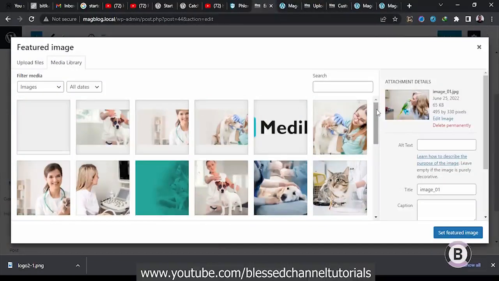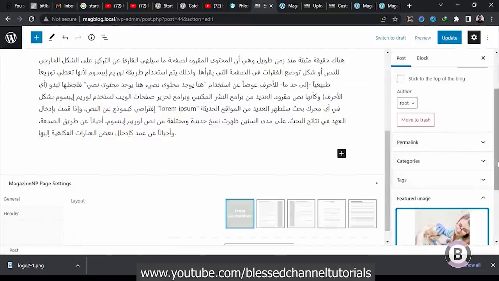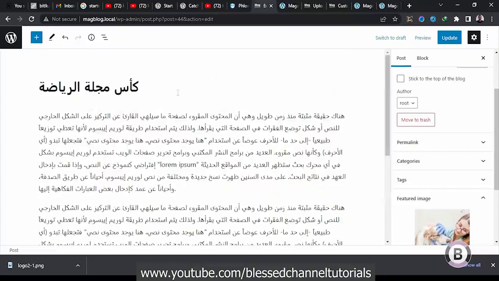I'm going to now select any image for this particular post that I'm going to insert. So let me say I'm going to be making use of this particular image as the featured image. So I'm going to now click, then it's going to import. So I'm going to save. You can change all these things to what you want. Let me just assume this is the title of the blog. So you can just save, publish it.